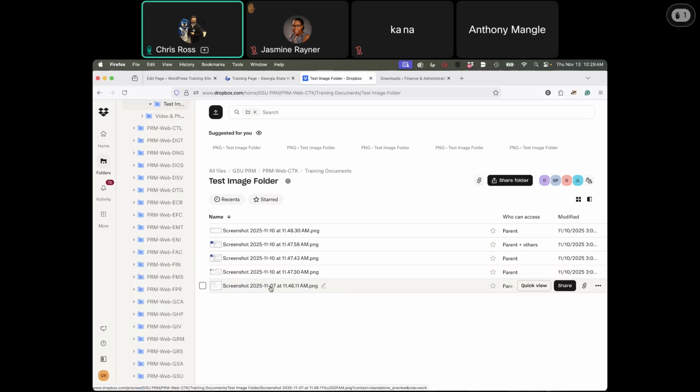But any questions on how to use Dropbox for your public documents and images on your PRMC websites? If you need help with SharePoint, IIT can help you with that if you need to share your documents, or Julie and I too, if you're trying to set it up on a SharePoint.